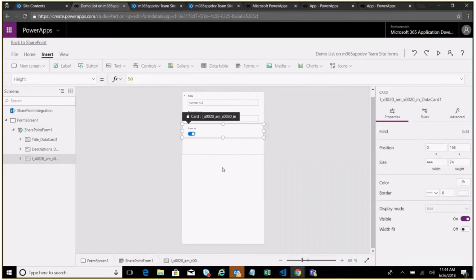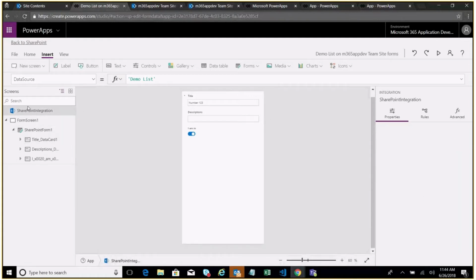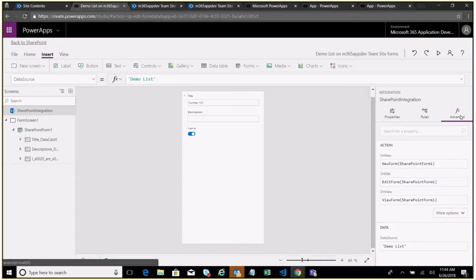Before the camera control, I could also do something. Let me explain one of the things over here, which is very important, called the data source, which is called SharePoint Integration. In this SharePoint Integration, it says what should happen. There is one screen, which is the SharePoint form, and it says what should happen on new, what should happen on edit, what should happen on view form, and what is the data source that is aligned to it.